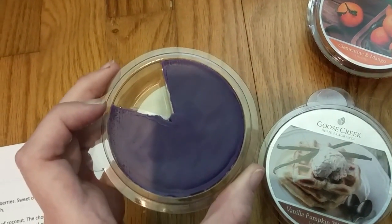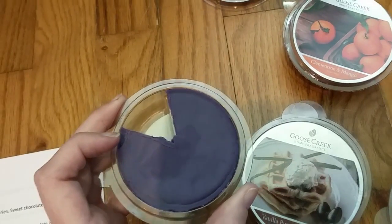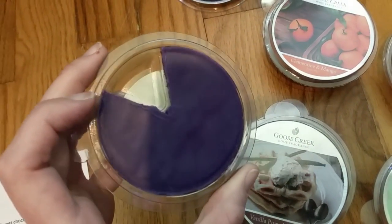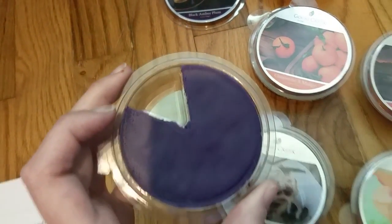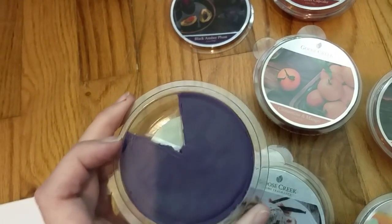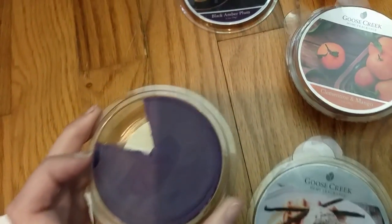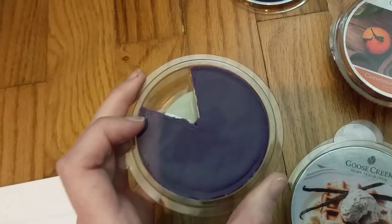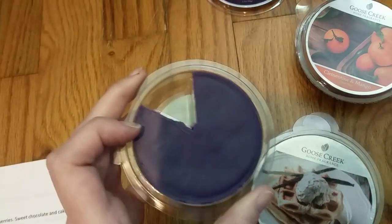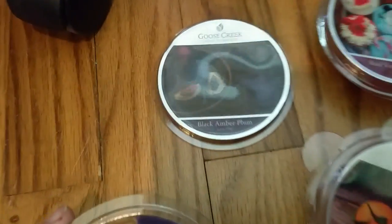And my review is, I definitely smell plum, but it also smells a little like some kind of dark fruity cough syrup, but in a good way. There's actually a Colonial Candle scent that has that dark cough syrup note, and this smells a little bit like that, but not as much. It has a little bit of a fig note, which gives it a classy vibe. It also might have a very, very slight bakery note that makes it smell a little like a thick, dark, fruity filling in a cake. It's a nice, rich plum scent.